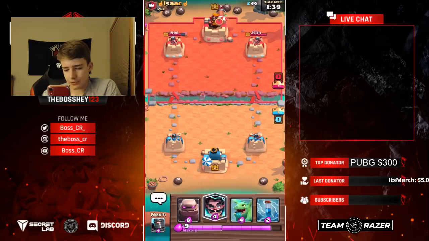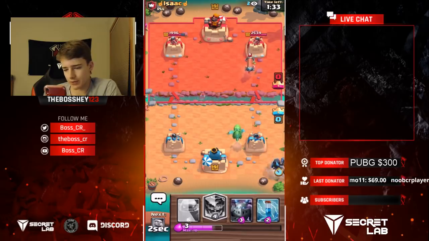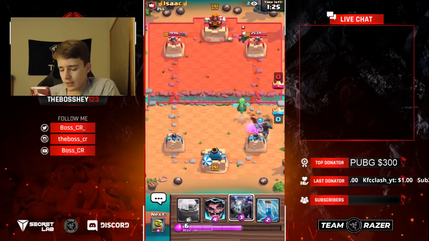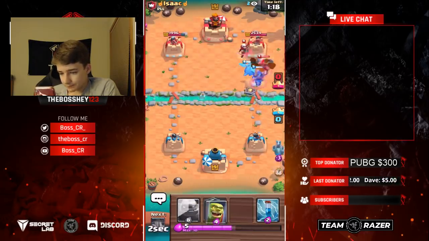Yeah, single elixir, sometimes it's a little awkward. You just have to cycle your support cards in the back and just figure out what they're running. But yeah, it looks like for sure he's running Pekka, because he has the Battle Ram, he has the Dark Prince, Magic Archer, which is used a ton right now in Pekka decks, to be honest. So, Pekka for sure, unless it's something else, but I don't think it is.